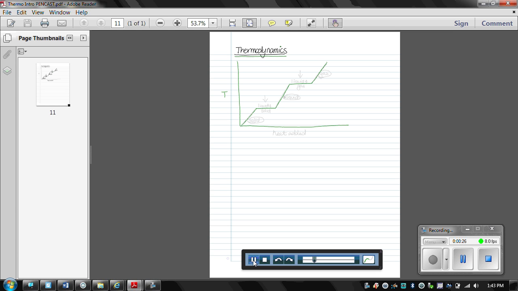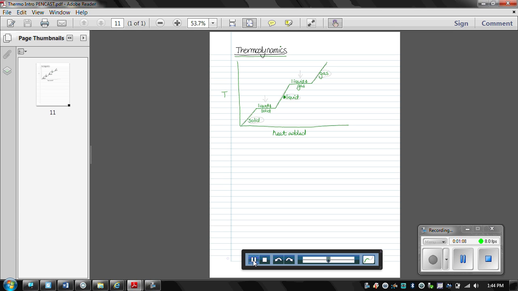This represents the temperature, and this is heat being added. The heat is being added constantly the whole time, and it's showing what happens as time goes on. If you start with a solid, down here would represent the solid. This next flat portion represents where it is both liquid and solid. This curved line represents where there's liquid only. This flat portion represents liquid and gas, and this part up here is where there's gas only.